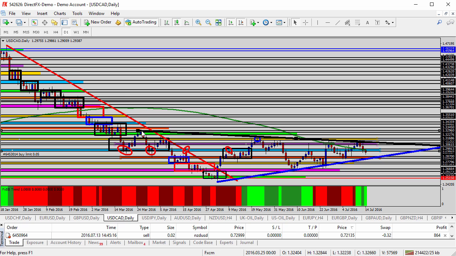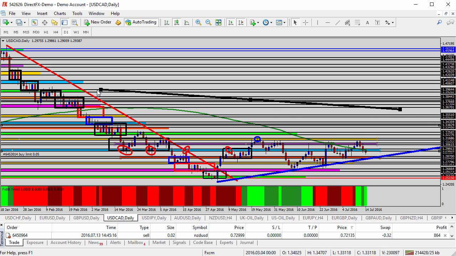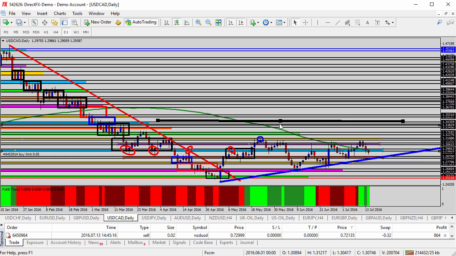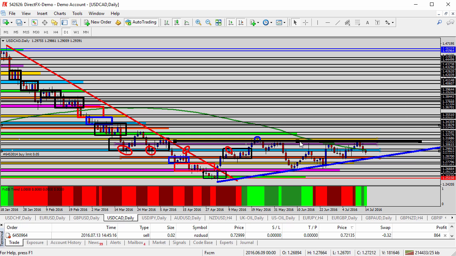If I take that black trend line, let me see if I can get it selected here and move it more like this. Let me move it around just a little bit. I'm going to put it more horizontal fashion. If we put that horizontal trend line right there towards the top of that triangle, you can see rising lows, fairly steady highs along that area where that black trend line is.